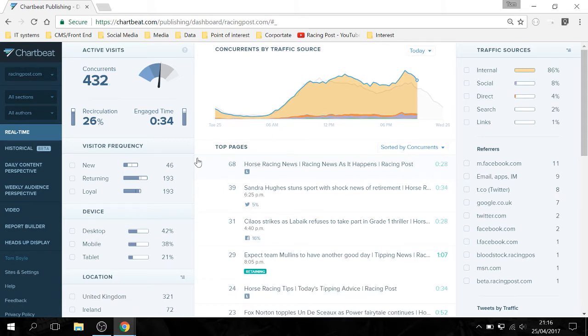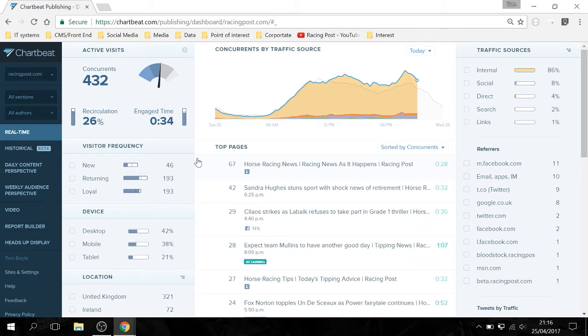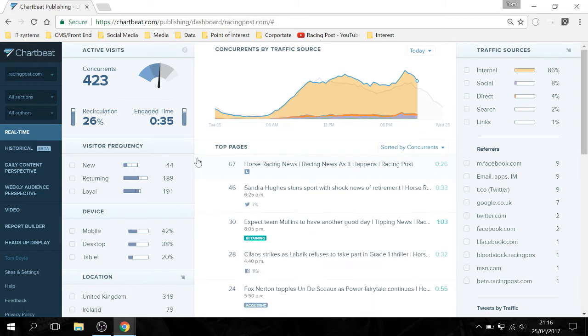So the definition is that this number refers to the percentage of people who are still on a subsequent page compared to the current audience of the first page they hit. And remember, it doesn't count outside news. So what we're talking about with recirculation is, are we getting people to move from one piece of content to another piece of content and enjoy it, as opposed to going into one piece of content, deciding they've had enough, and closing racingpost.com down in favour of something else. So we want a really nice high percentage on recirculation.